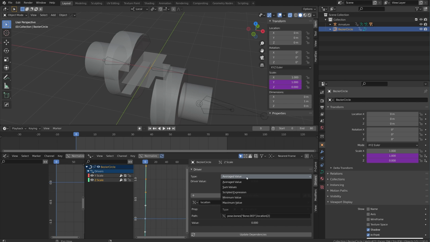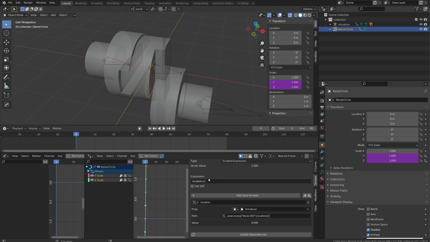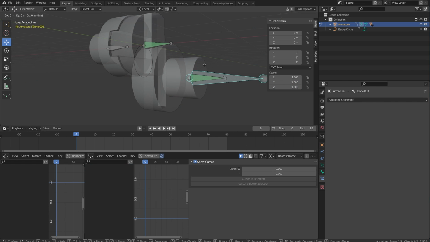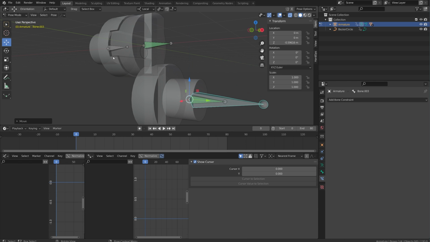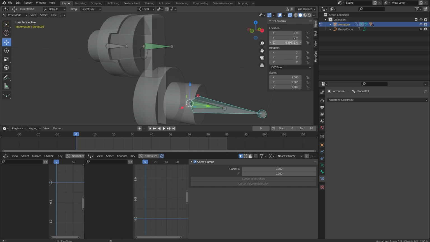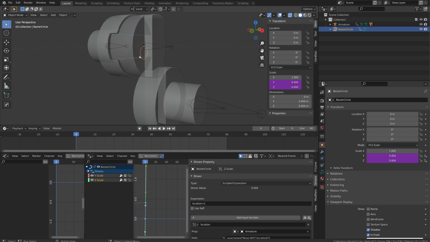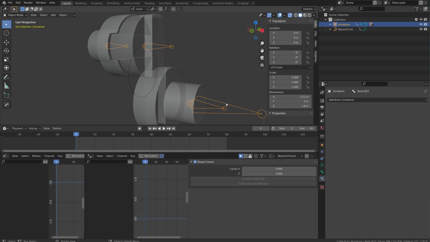And I'll do the same thing for the Z axis here. I'll do scripted expression. I'll just add 1. That means when the location is at 0, it's always going to be at 1 on the scale. And now if I grab this and move it down, well, it's not quite working. You see how my circle is getting sort of a negative value? That's because when this moves down, it's actually getting a negative location, and that's subtracting from my scale. All I need to do is just put a negative in front of my location sign, and I'm good to go.